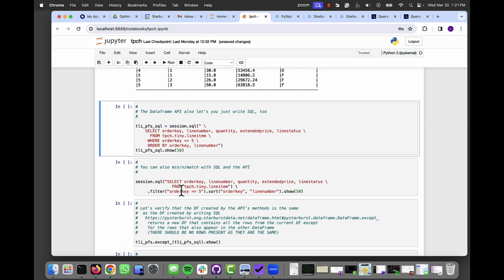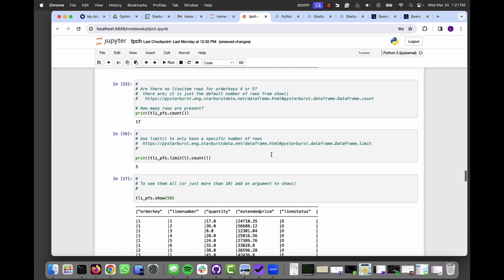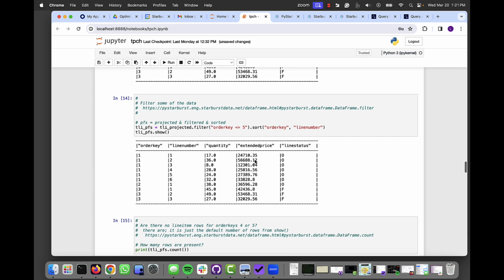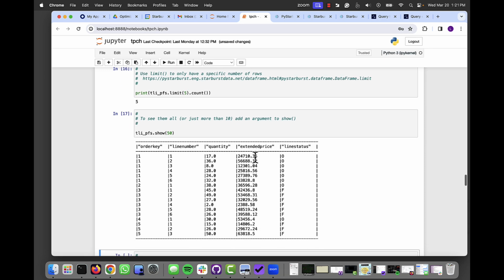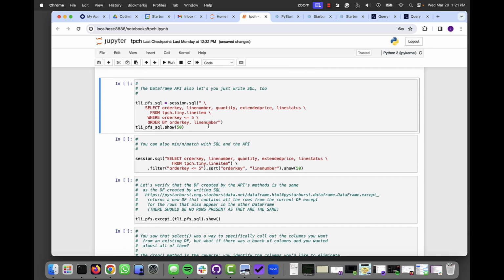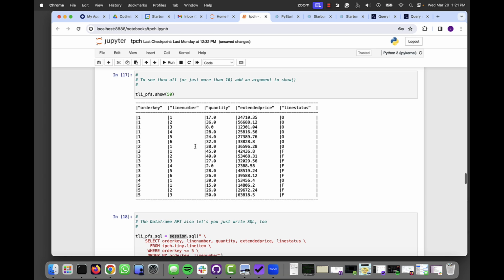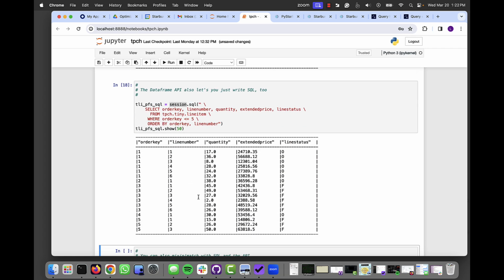Now, a thing to really consider is that while this API is fun, as a programmer especially, doing things like this is more interesting and more challenging and more fun for some of us than others. Not that it's right or wrong, just some of us like to do that more than others. But some people might argue, hey, couldn't I just write a SQL statement? Sure, use that session object that you created with your credentials, fire off the SQL method. We saw a really simple example earlier, but here's a still simple example, but a full query, right? Select these things, where clause, order by. In fact, this is the exact same SQL that would give us the same answer that we saw above. So we should see the same 17 rows show up right here, absolutely.